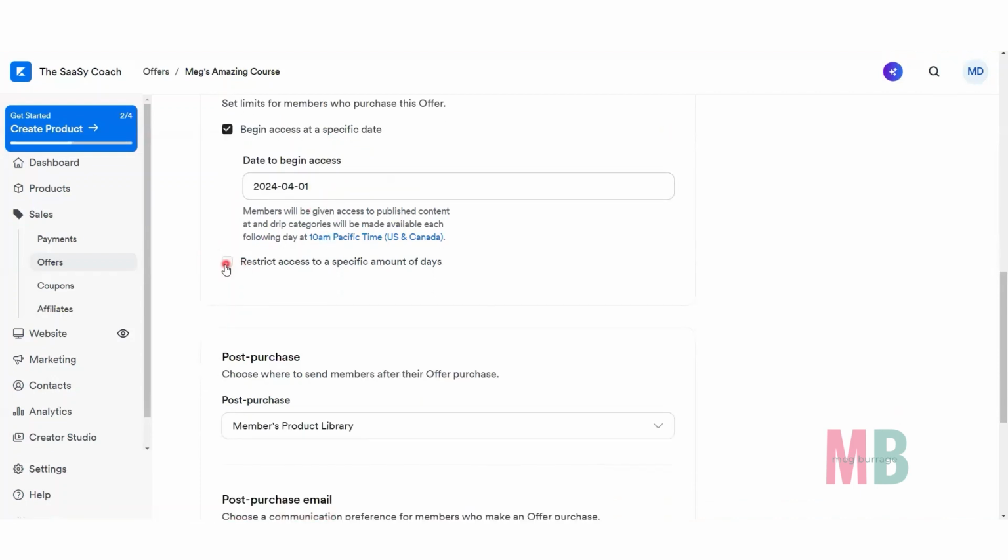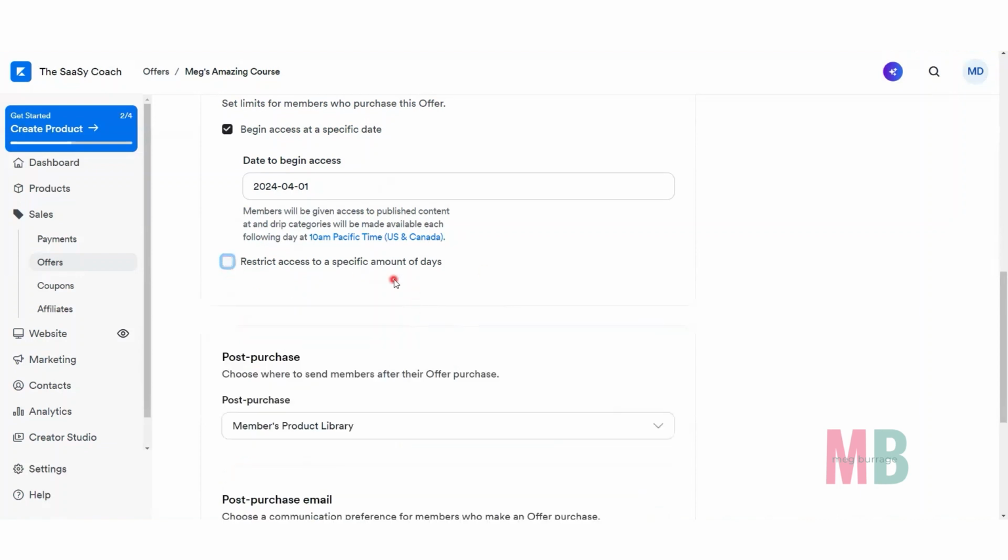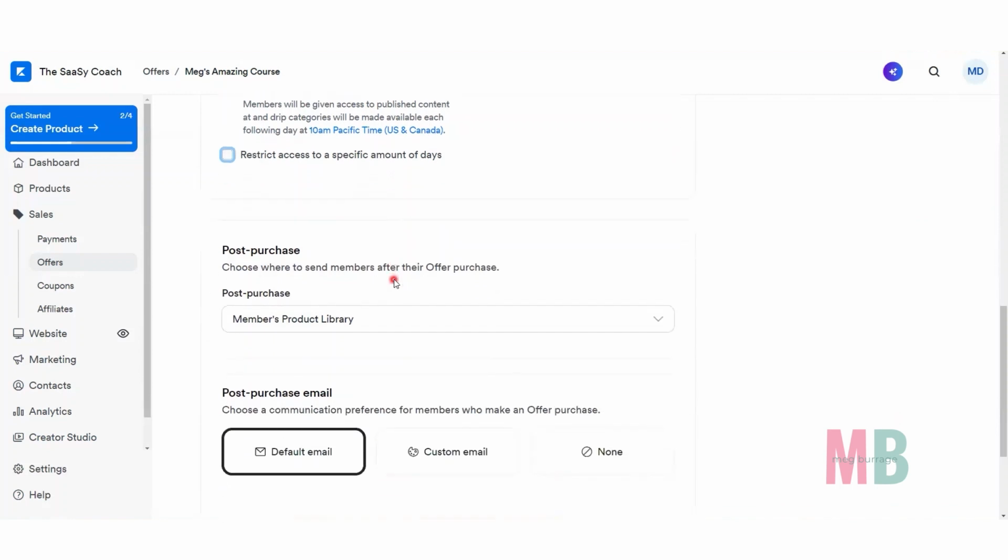Now then down here, we have another checkbox that says, do you want to restrict the access to a specific amount of days? So if you leave this empty, they'll just get lifetime access to it, or for as long as the product exists. If you want to say, well, if it's a 90-day access or a 1-year access, you would specify that in here. If you are going to specify or restrict the access, the maximum days you can put in here is 2 years, or 721 days is going to be the maximum. I'm going to leave this as is for now.